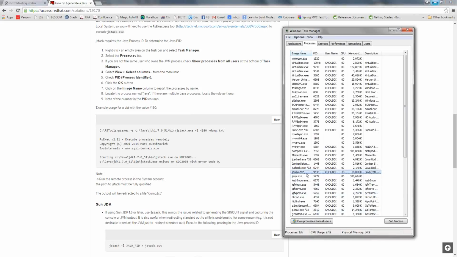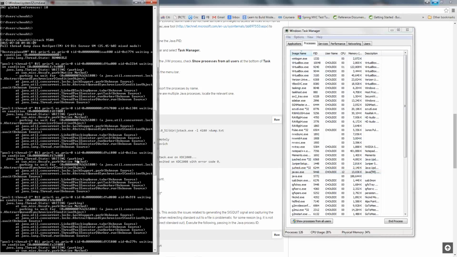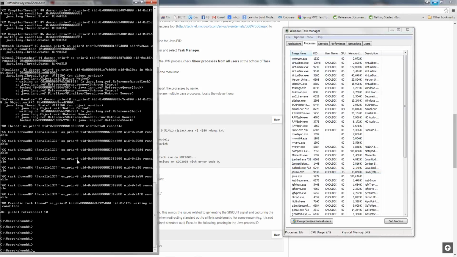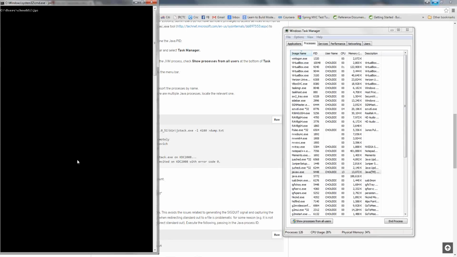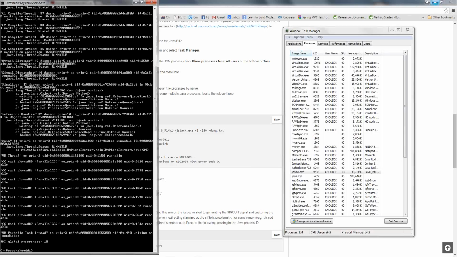See, javaw.exe, and the PID column shows 9448. That should be used in the command prompt. Here also it will show 9448. So jstack 9448.